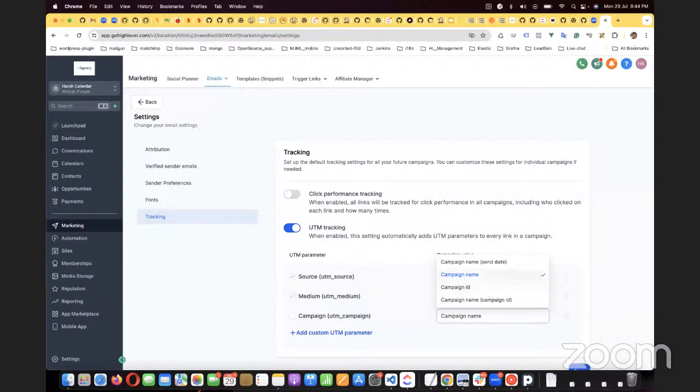Correct. And Harsh, can you please stay on this page? Like on the previous slide, I was mentioning that going forward, you can also choose the default of click performance tracking. Previously, we had everything disabled and you had to enable it on a per campaign basis. But now you can simply enable it under the tracking option, and we will take that as a default behavior for all your campaigns. You would have the freedom to edit it at the sender schedule screen on a per campaign basis. But going forward, for everything tracking, you can set your defaults here.